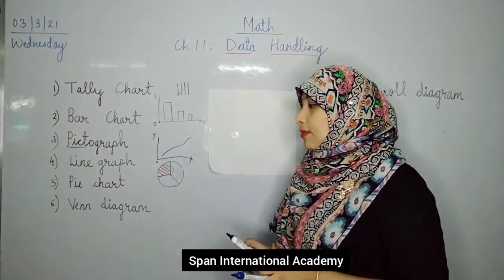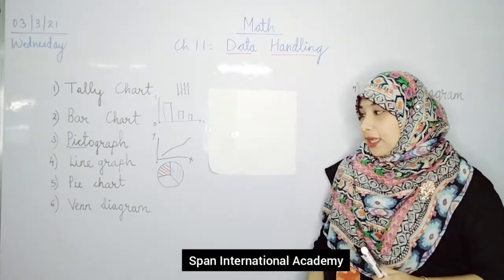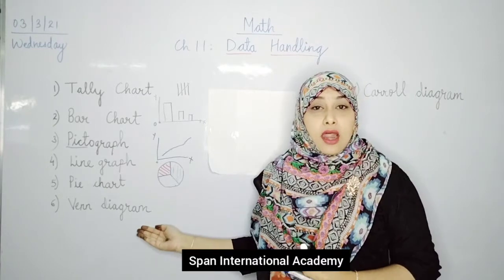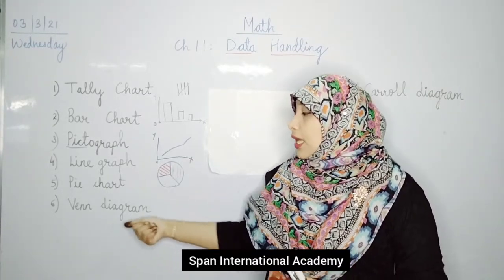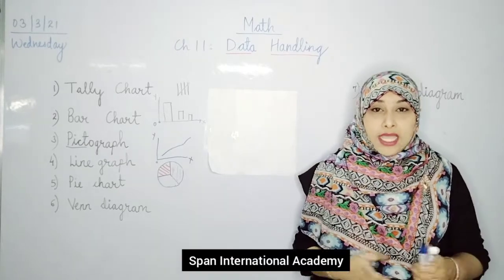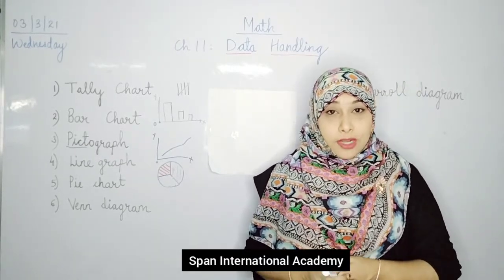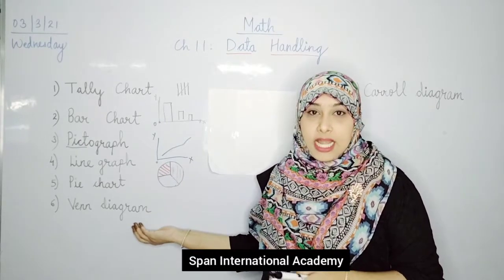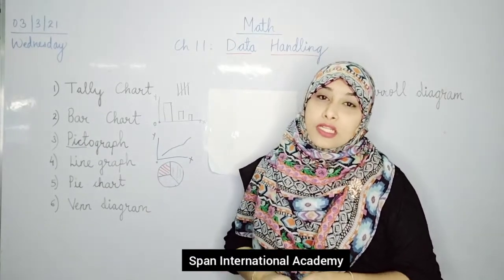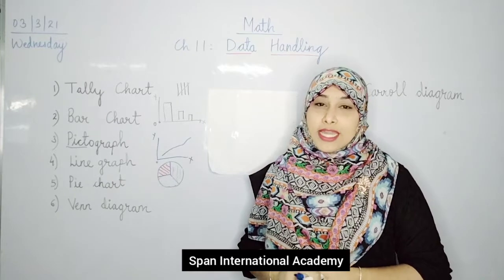Okay, and one can be left blank. Then, in our last Zoom session, that was the previous week, we learned about the Venn diagram. Do you remember? Let us revise the Venn diagram once again in detail, and then we will start with a new topic. Okay, let us begin class.